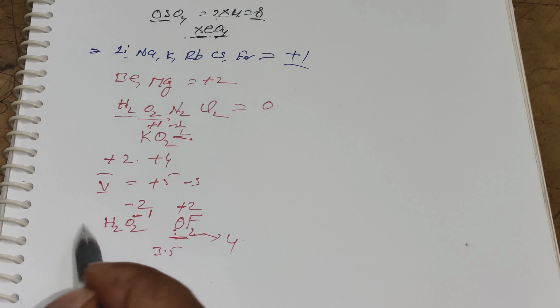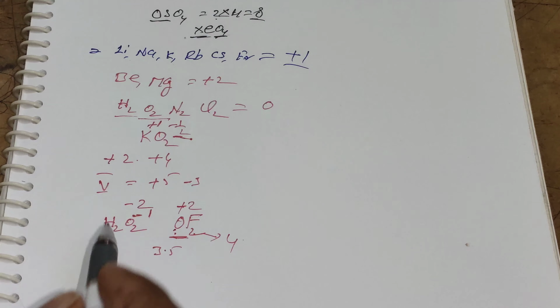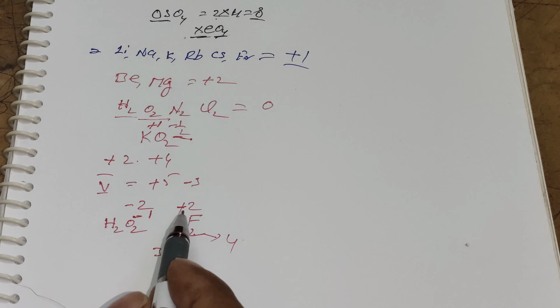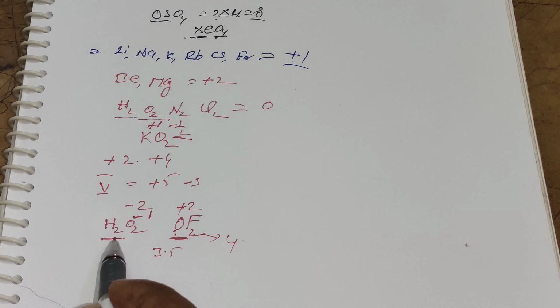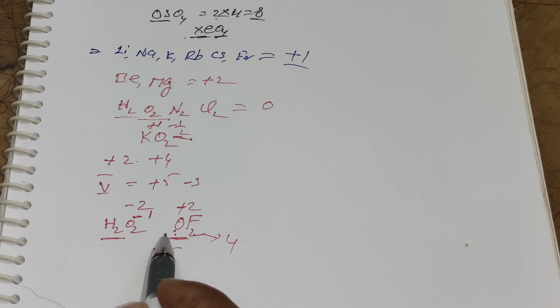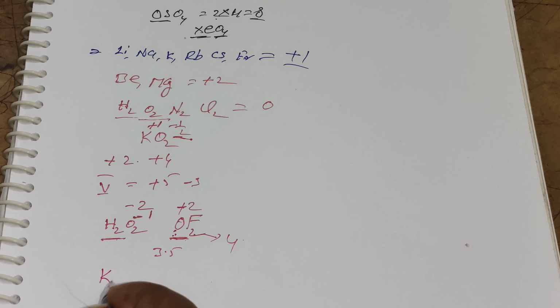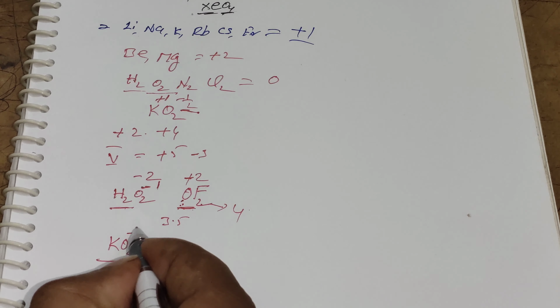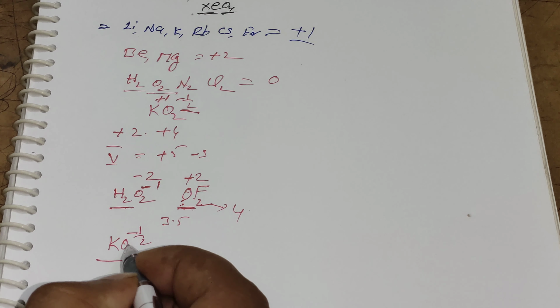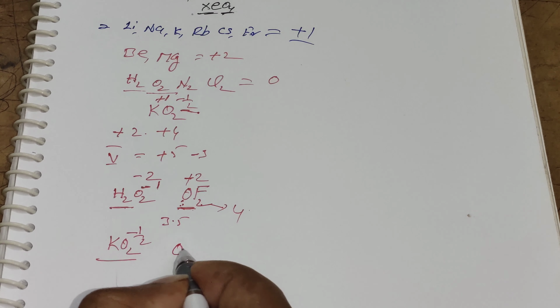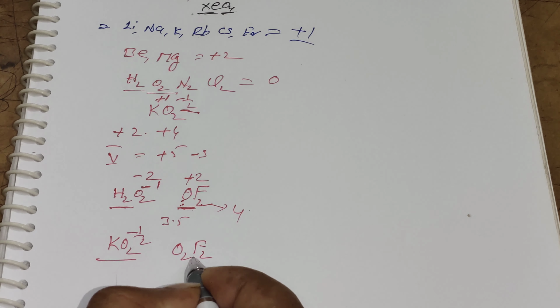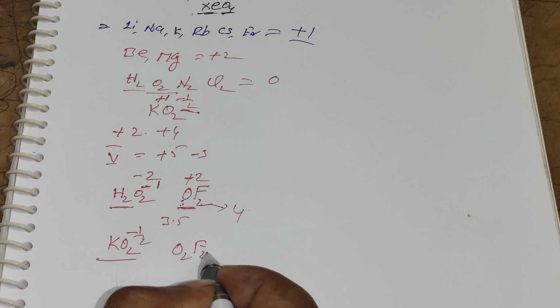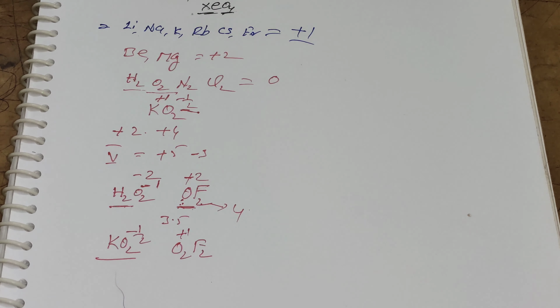So once again I am repeating, generally the oxygen family will show a valence of -2, but in the peroxy bonds, the oxygen will show -1, whereas in OF2 the oxygen will show +2 valency. In the superoxides like KO2, potassium superoxide, the oxygen will show -1/2 valency, that is the fractional value. Okay students, and in O2F2, here also the oxygen will show +1 valency.